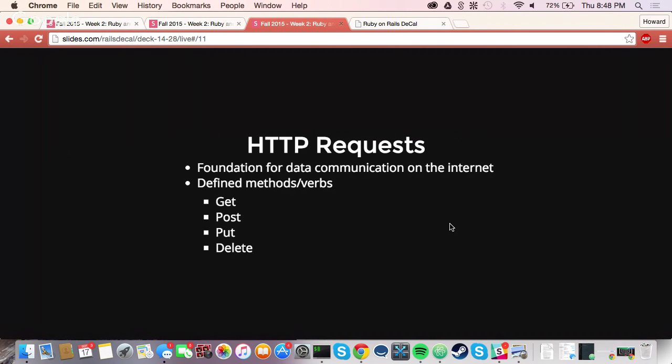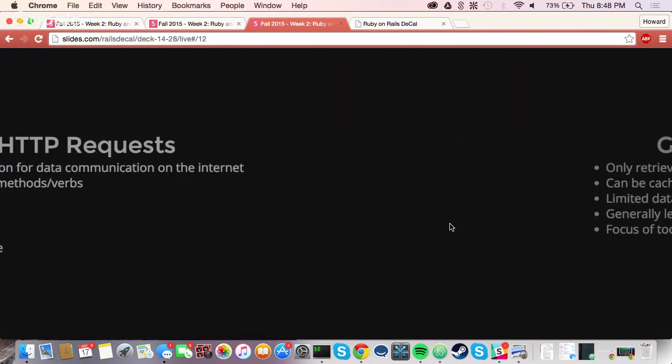Every time you make a request in your browser, you pass in a verb with the request to tell the receiver what kind of action this is. There are a lot more verbs defined by the international internet people, but the four you're probably going to use are GET, POST, PUT, and DELETE.